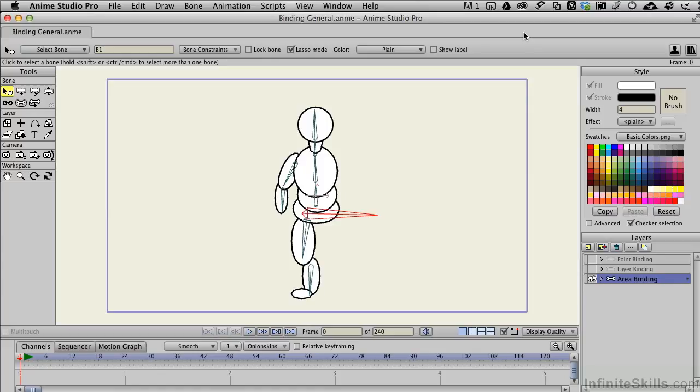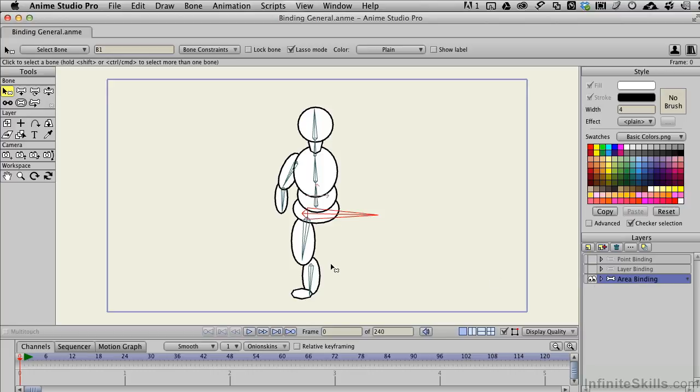Bones are how you get things to move inside of Anime Studio with a character or props, moving very specifically with rotation and connectivity. In this movie, we'll take a look at a very general approach to binding, because there are three primary ways to connect your bones to the objects in your scene. There's not a right or wrong way, it's which way works best for the particular scene or item that you've got. This first area we'll take a look at is area binding right here.